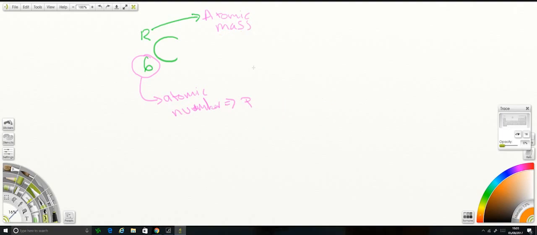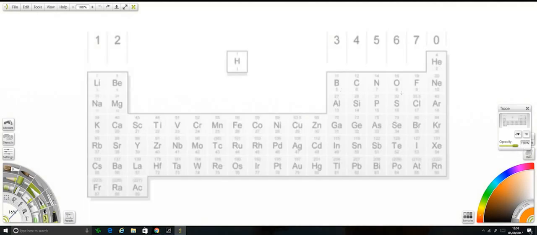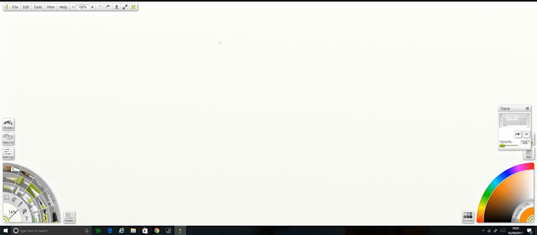Next, we can go for another one. Let's go for sulfur. Let's go to our periodic table and see what the top and bottom numbers are for sulfur. You probably can't make it out, but I can. Sulfur is 32 at the top and 16 at the bottom. Let's work out our protons, electrons and neutrons. How many protons? Well, you get that from the bottom number, so it's 16. How many electrons?